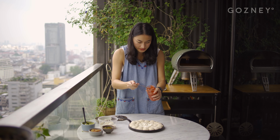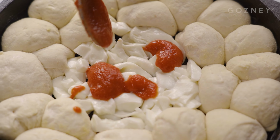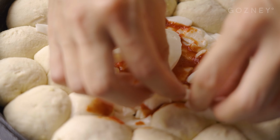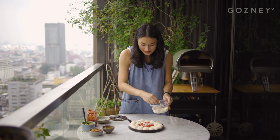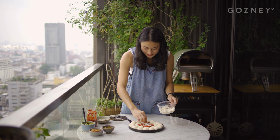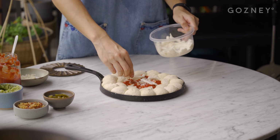Next up is our sauce. So we're just gonna sprinkle that over. We've got grana padano, and then one more layer of mozz. This one is going to be a lot lighter, so this is what helps it to look like pizza.